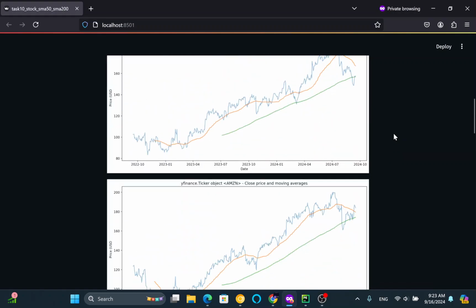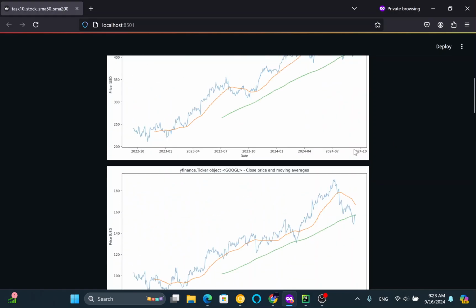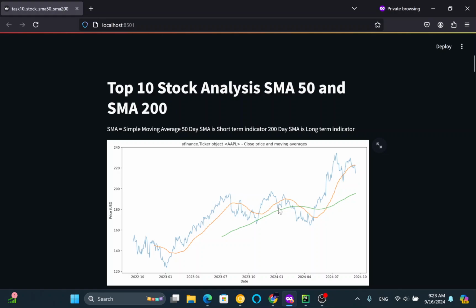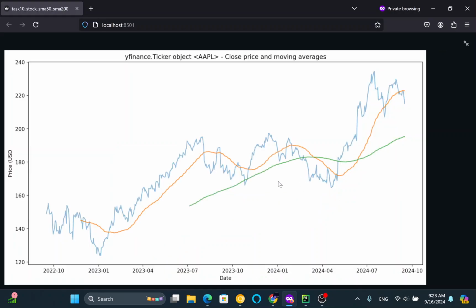We probably can see here with zooming, we can see the longer line, which is yellow. This will be our 200-day trend, and we can see here the green line, which is SMA50 days.